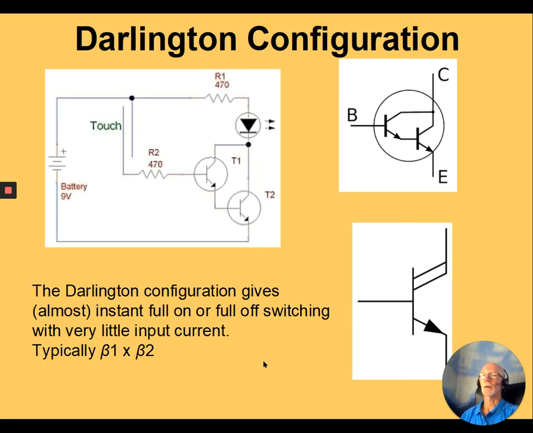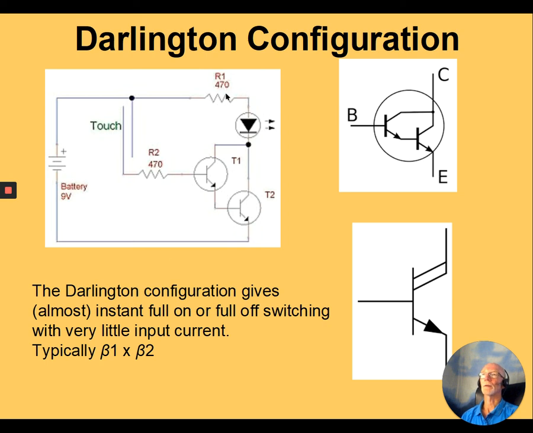Because our basic transistor isn't a particularly good switch in that it's sometimes floating, sort of part on and part off, there is a configuration where we put two transistors together like this, where the emitter of one goes directly into the base of the second one, and this is known as a Darlington configuration. What this does is it makes the gain normally beta 1, the beta of the first transistor, times the beta of the second transistor. So we get a huge current gain.